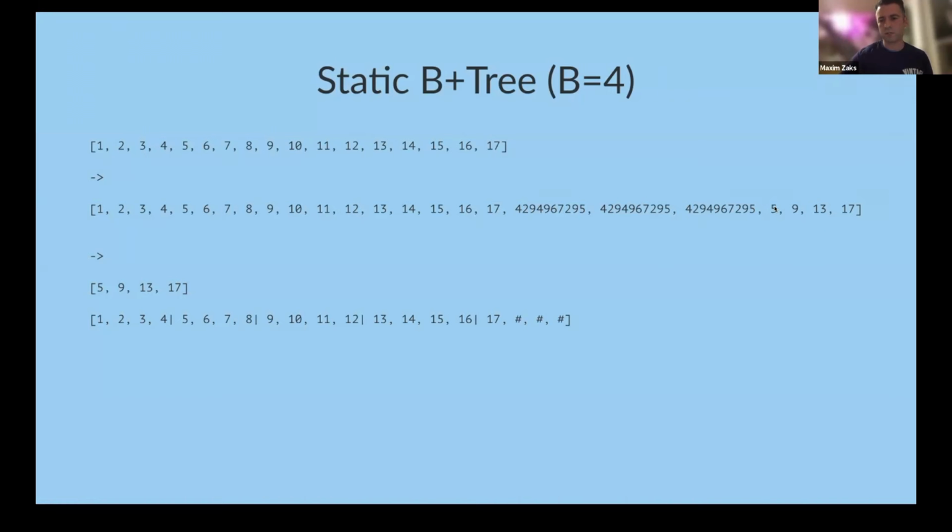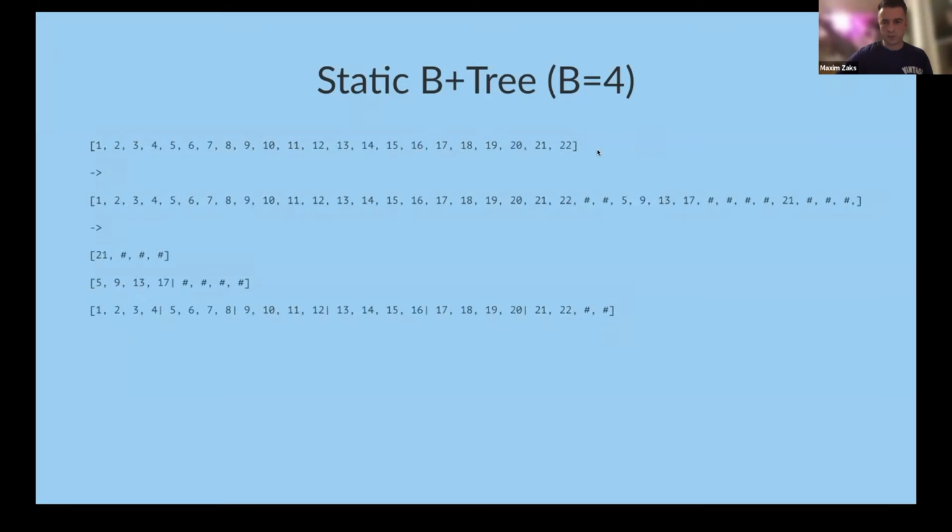And then this is actually the parent node. So here is a proper logical representation of how it is then used in the algorithm. Basically, this is the parent node, and those are the children nodes here, right? If the number we're looking for is smaller than 5, we go here, smaller than 9 here, smaller than 13 here, smaller than 17 here, and if it's bigger than 17, we go here.